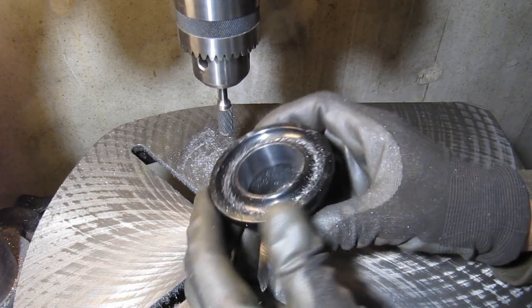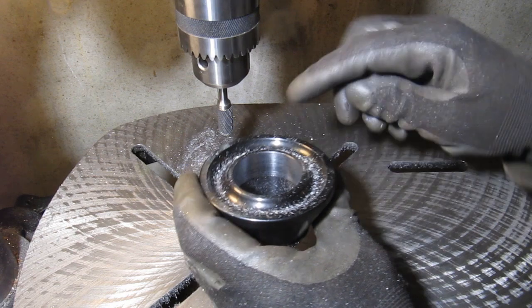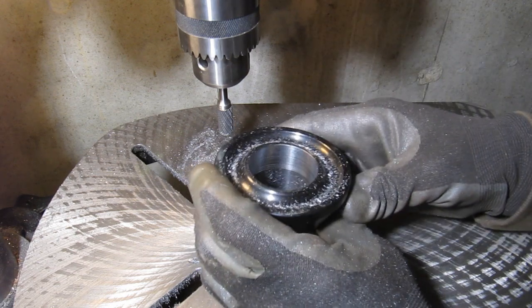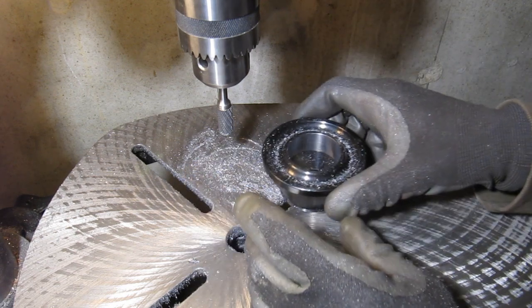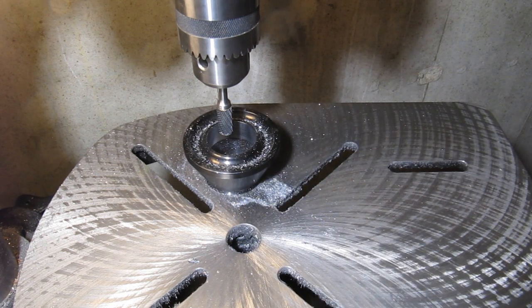All right, so hopefully you can see it looks like it's milling okay. It's definitely slow progress. You can see the band on the top where it's milled in slightly. So since this might make the world's most boring video, I'll do some more work on it and see how it progresses, and then tune you back in later.